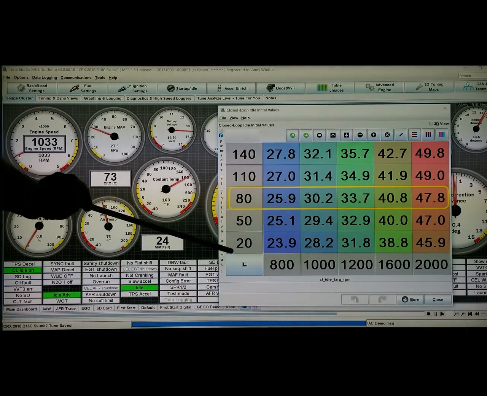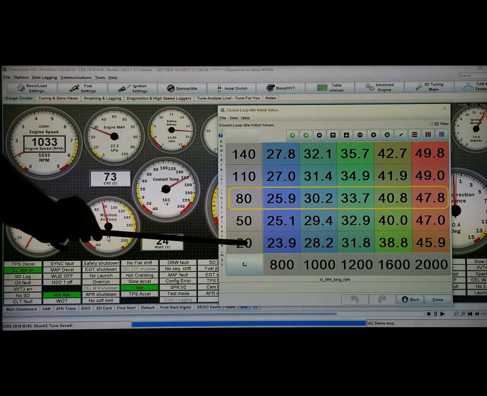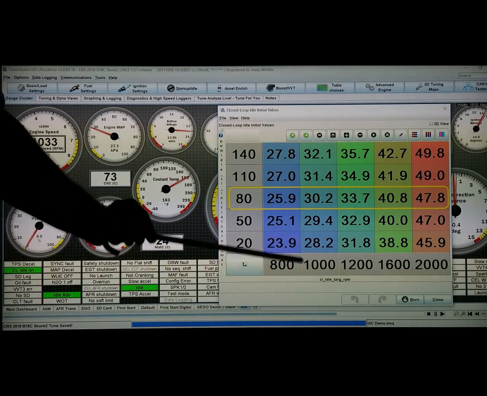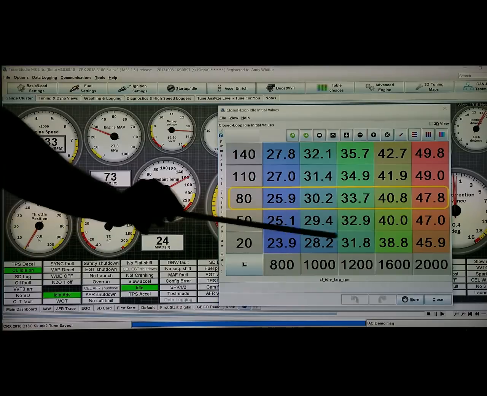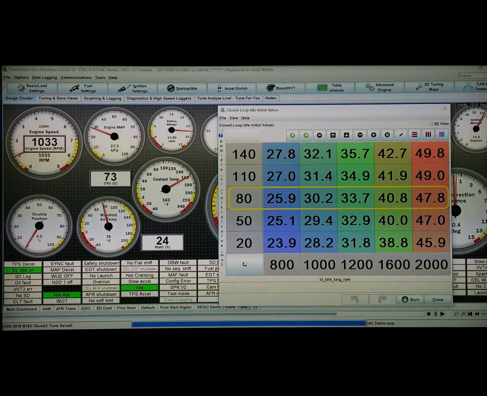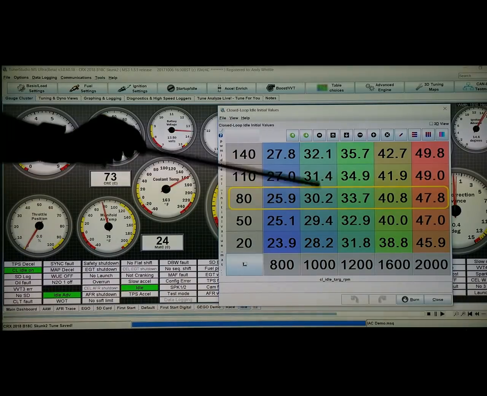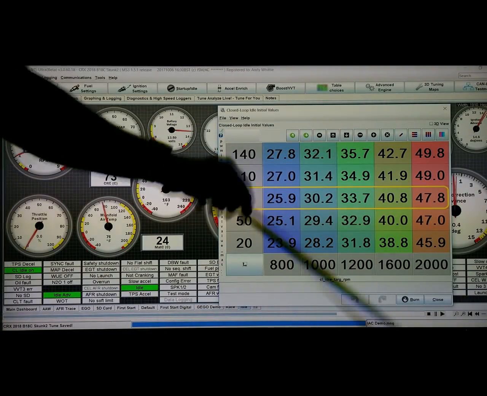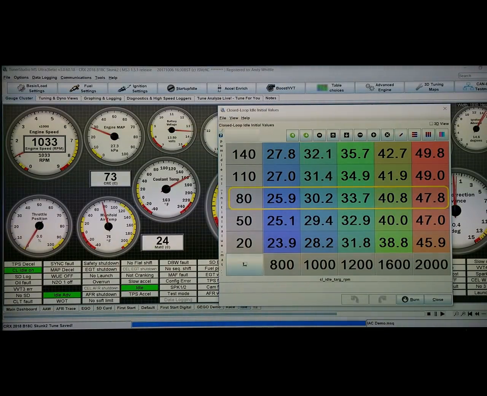And then as the intake air temperature is colder, you might want to have the target a couple of percent less all the way through. And if the intake air temperature is high because the density of the air is thinner, you might have to open the valve up a little bit. Again, this is one of those things you just have to play with the numbers to see what your motor wants.